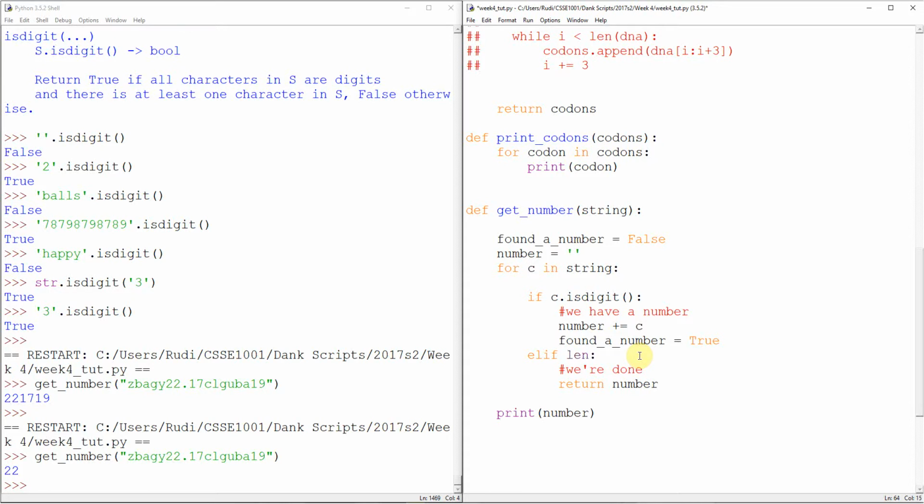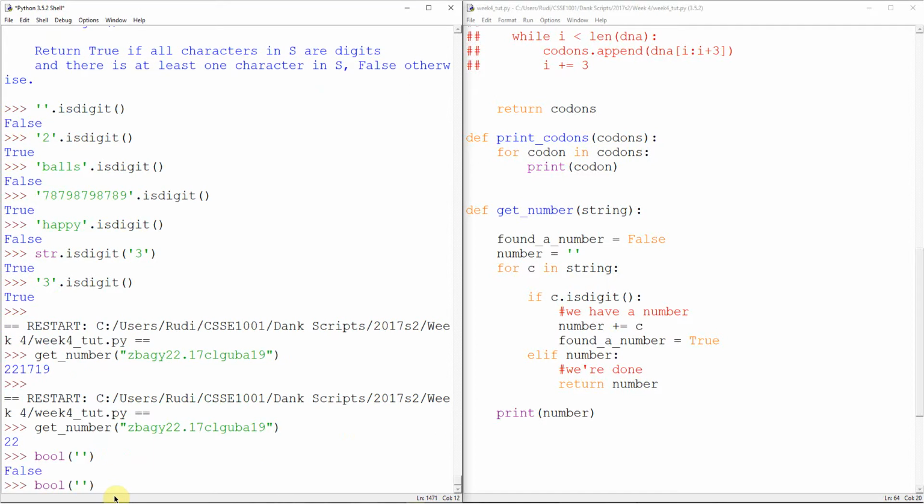I suppose what we could check is if the length of number is greater than 0, right? And that means we've added characters to number, okay? Or even easier than that is if we actually just write if number. Python is smart enough that when we check yes or no for a string, right? Purely by putting a string there, Python basically goes, well, if there's no characters, because it tries to convert it into a true or false, right? If we give it an empty string, Python tells us false.